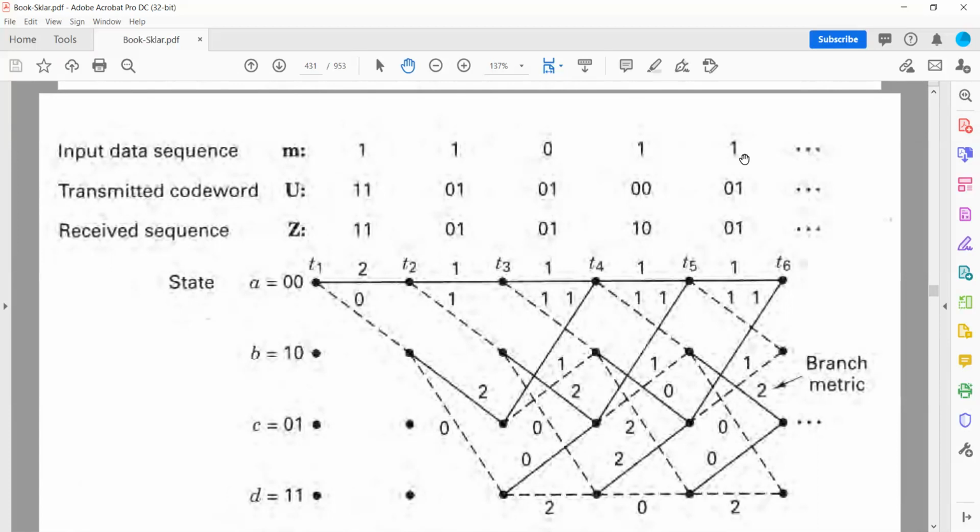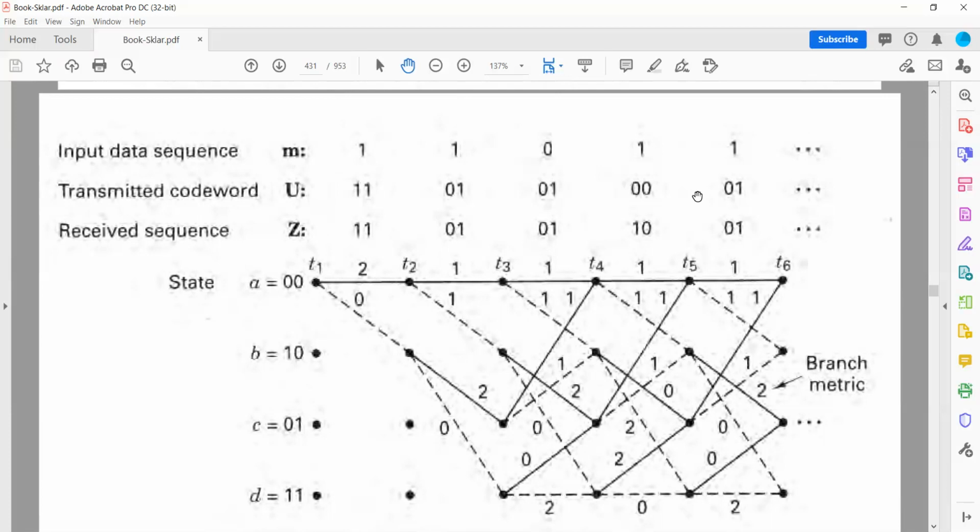Let me put the things in perspective and let me try to explain the things once again. 11011 is the data which was to be transmitted from the transmitter. But we put a channel encoder in the path, a convolutional channel encoder. We say that we will introduce some more bits so that if some error occurs at the receiver, we can detect and correct the error. And this is the code word which we actually transmitted. Instead of transmitting 11011, we transmitted this code word.